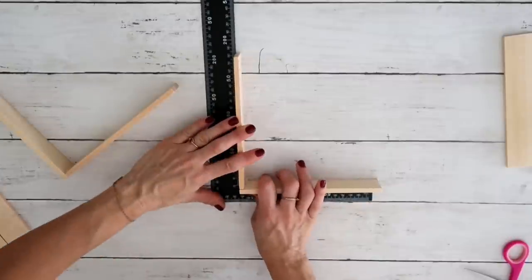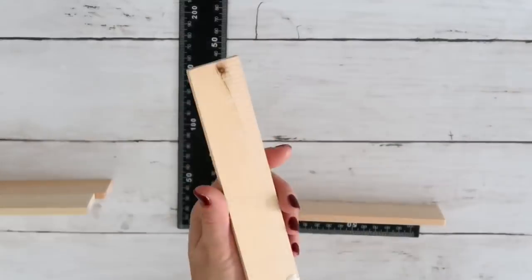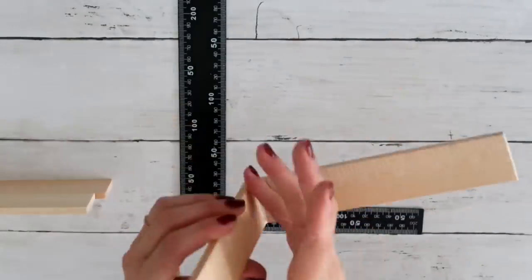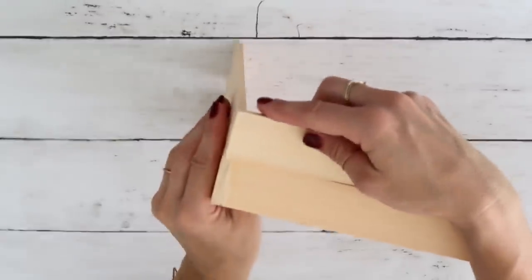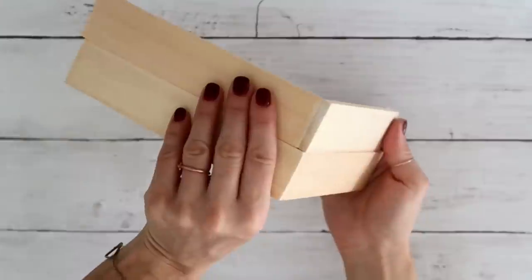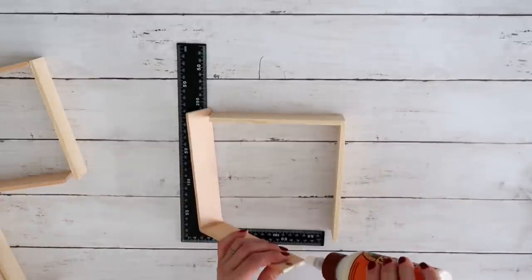I do that to all the remaining pieces, then put a little wood glue in the cracks to make sure everything is filled and secured with no gaps. Now I'll show you how I glue them offset — when I put them together you'll see a slight offset which creates a cute little pattern.